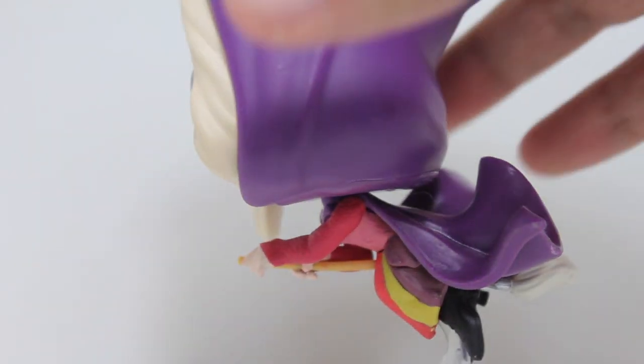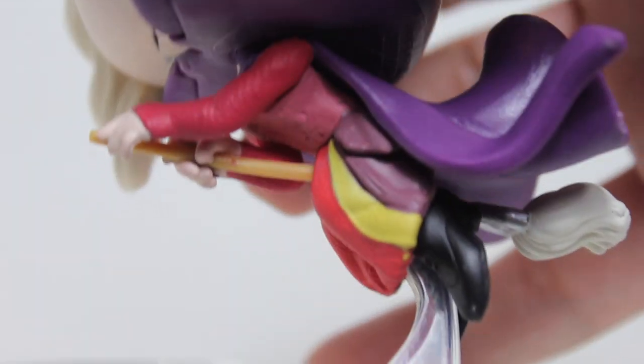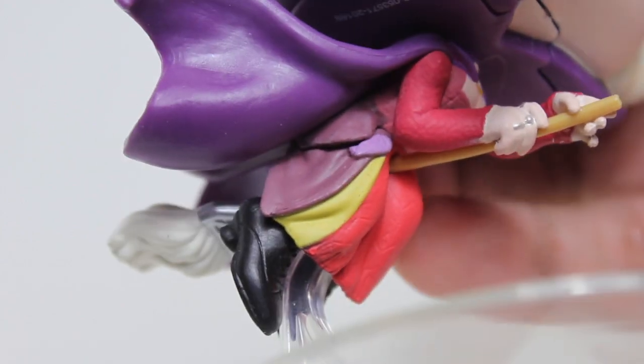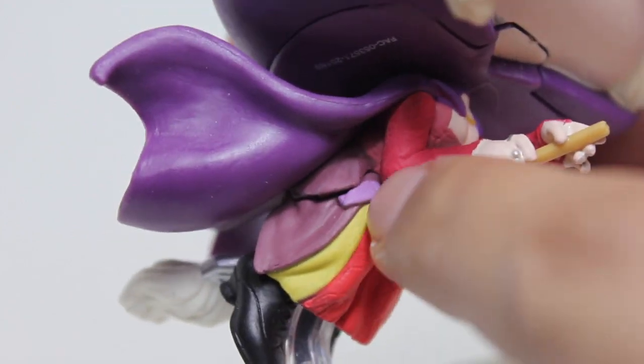The rest of the figure looks really awesome too. Like her basic outfit details, like her skirt, the paint on the different colored sections — the yellow, the reds, the purples — all look really good. Also the sculpt of the skirt, the way it kind of flows and wrinkles and stuff, looks really great.